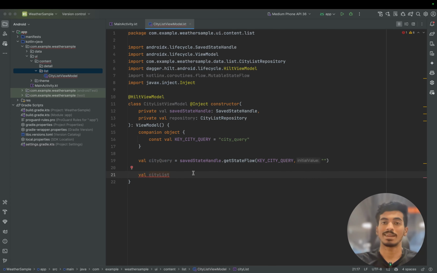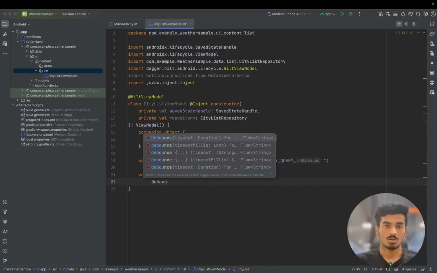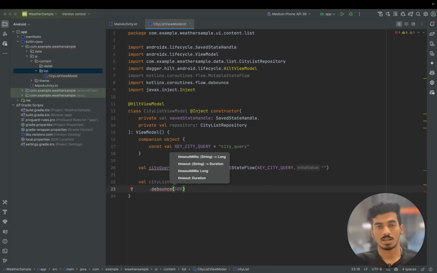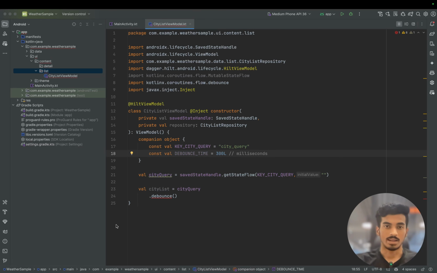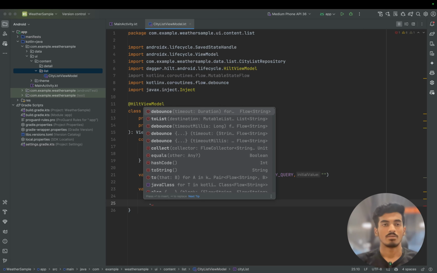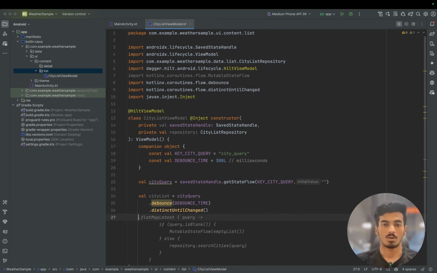So we have to also manage that thing. Either you can write a function that will call the repository and then get the data from our repository and update the city list, or what we can do here is I am going to create a flow here itself. So city query dot, and you have to also make sure you are debouncing it, because you can also explain it to your interviewer that user can type fast and you don't want to make unnecessary API calls. So you can write it like this, and also after 300 millisecond we have to make sure that not anything has changed, at least to make sure we are calling our API.